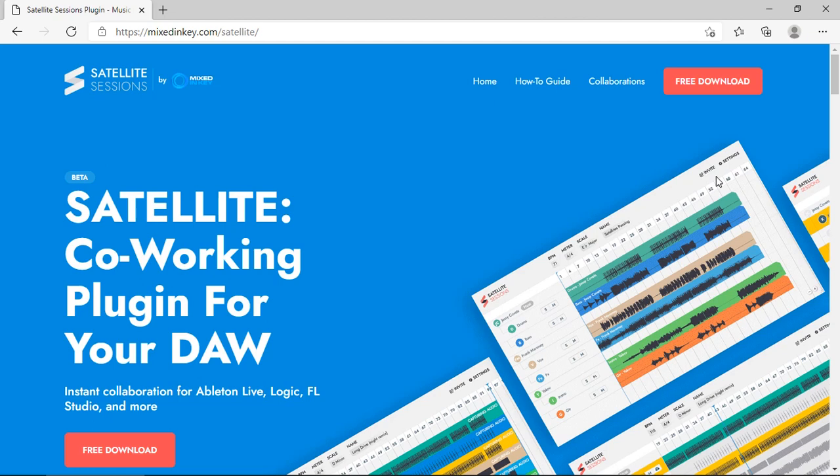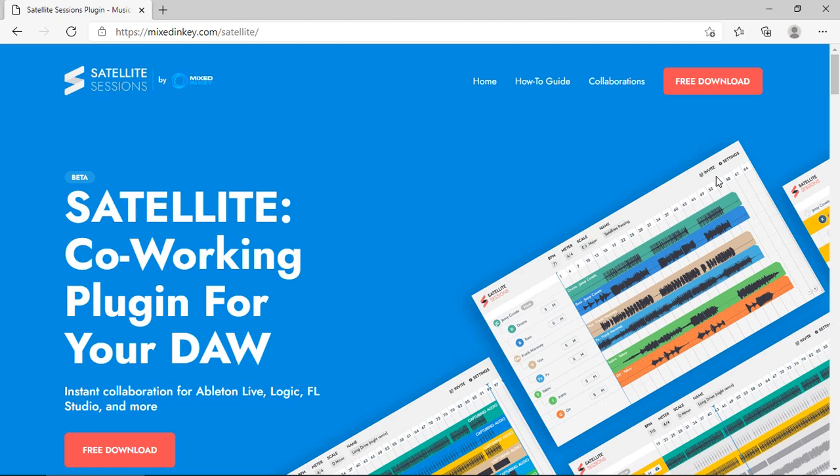And recently, Mixed In Key has come up with Satellite Sessions that makes collaboration and working together much easier.